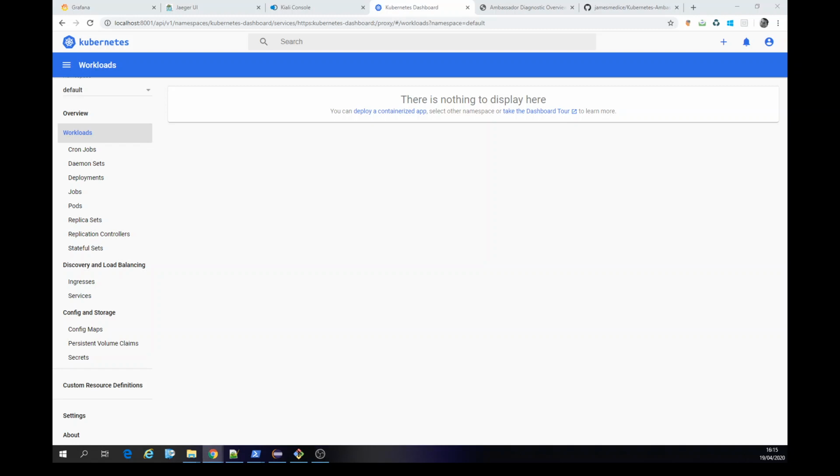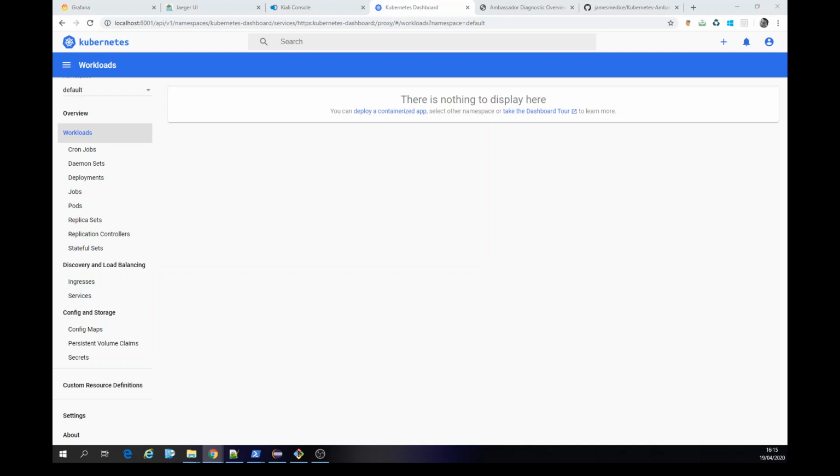Today we're going to be talking about, as you can see on the screen, Kubernetes, and an open source tool designed for microservices called Ambassador, which is built on Envoy. We're going to be running a couple of its features, like a proxy and a gateway. So let's start with that.